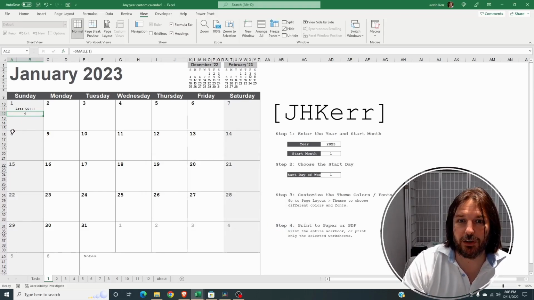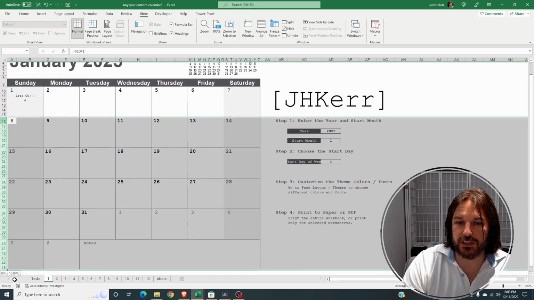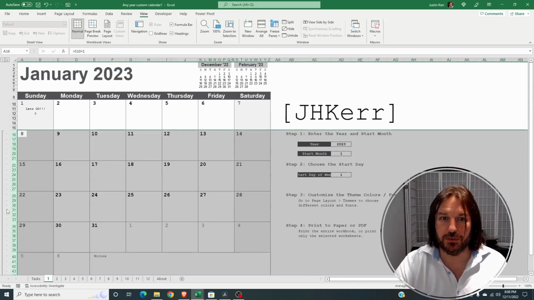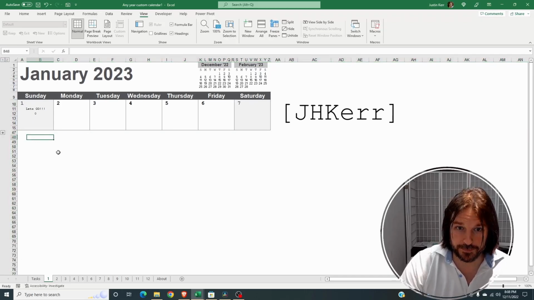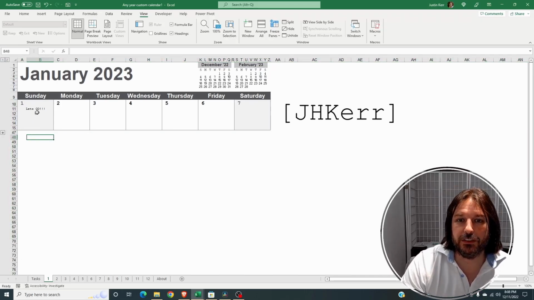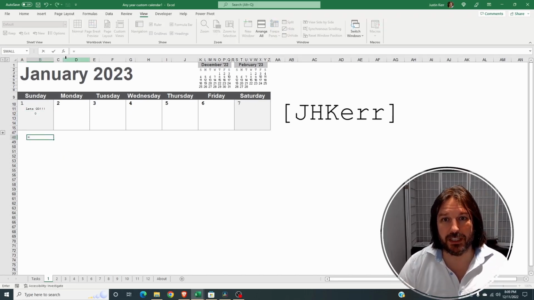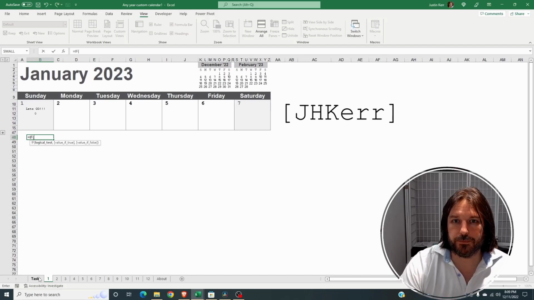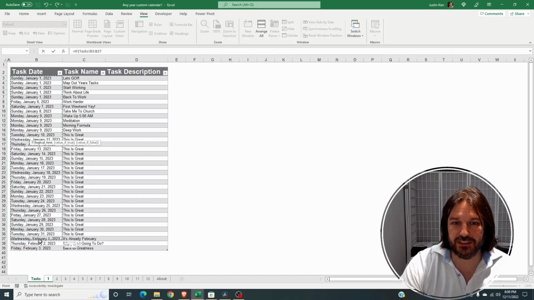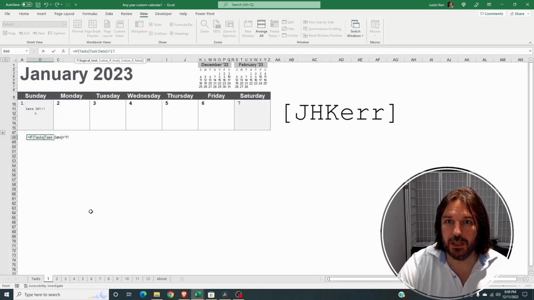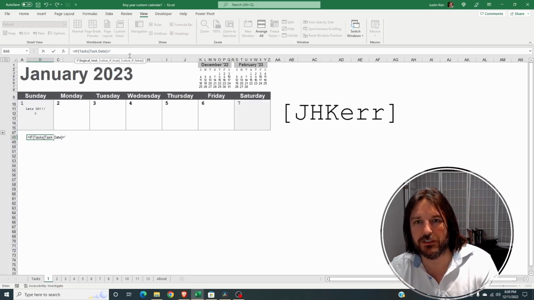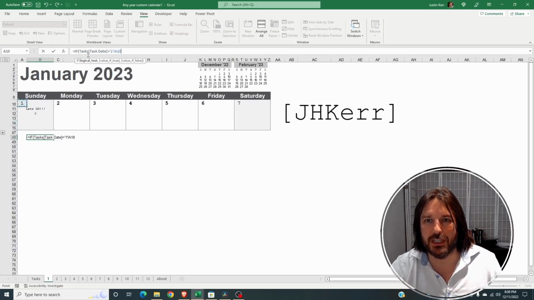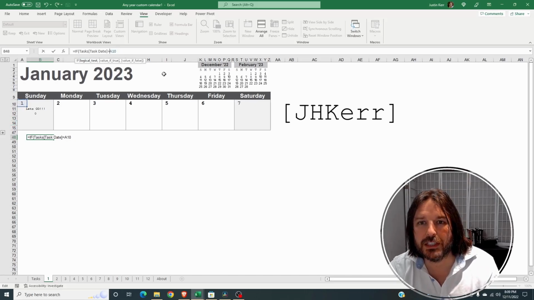So now let's make our array for this. I'm going to group all these up for now so that you can easily see what I'm up to. The next thing I'm going to do is write that array for my small function. So how am I going to write it? Well, I'm going to make an IF statement. So if the task date, so all of these tasks, task date equals, and I don't want that reference to the first page, so I'm going to delete that out. And then I'm going to put in A10.